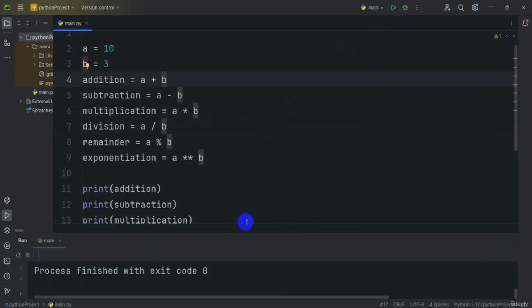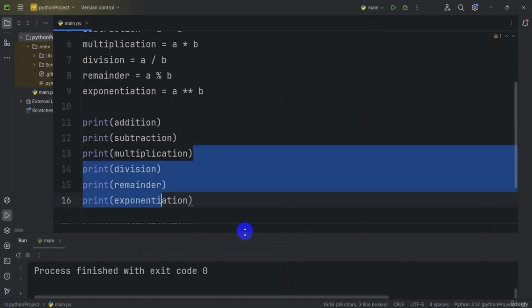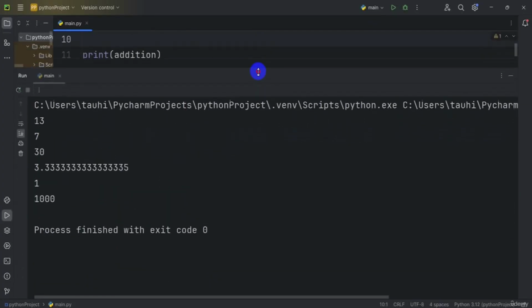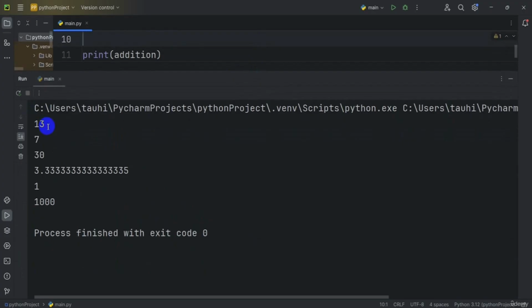As you can see, the result is 30 for the addition, 7 for the subtraction, then the multiplication, 3.3 something for the division result, 1 for the remainder, and 1000 for the exponent solution. This is the operators variable.